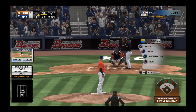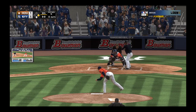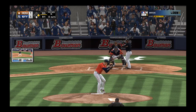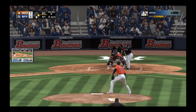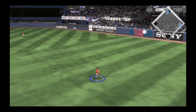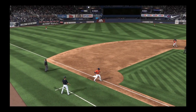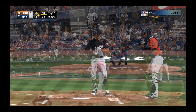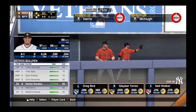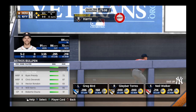Here's Miguel Andujar now. It was a fly out for him in his last trip. Swing and a miss on the slider, 0-1. Hicks running from first. This is on the ground over to first. And that's through for his first base hit in this one. Throw will hold him at second, but the go-ahead run's in scoring position now with still nobody out. Digging in, Greg Bird comes in 1 for 2 with that home run he hit earlier.